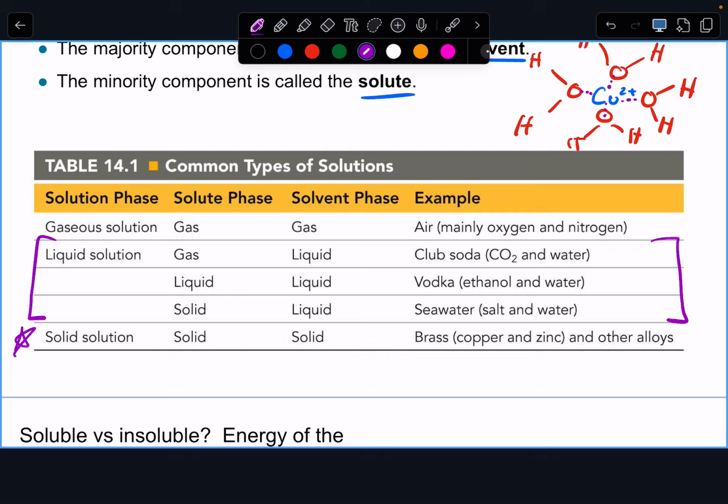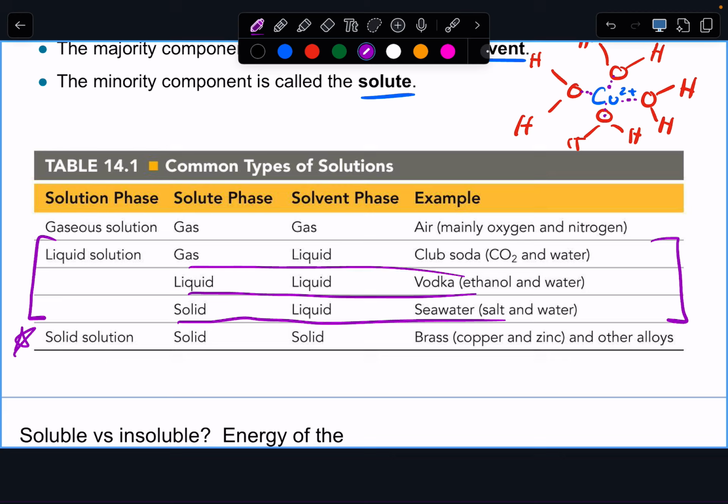We're going to focus in on the liquid ones, though. So most common, we've talked about solids into a liquid, so salt into water or sugar into water. We can do liquid ones, though, like alcohol mixed into water. You could try to mix a liquid oil into water. It's not going to mix, right? It won't form a homogeneous solution or a homogeneous mixture. It'll just separate out.